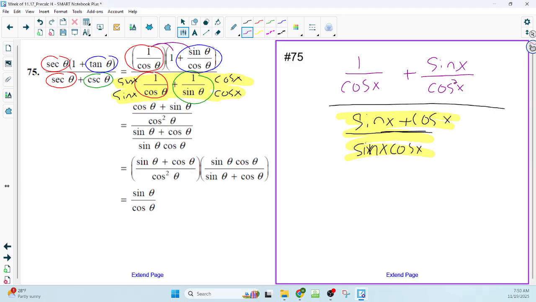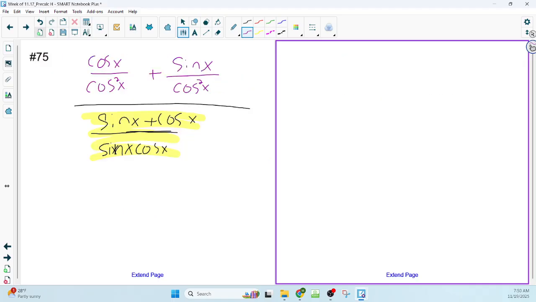Yeah, I think so. So how about a common denominator on the top? Multiply by cosine over cosine. So just a lot of common denominators, a lot of things that you sort of learned in Algebra 1 honors. It's going to come out kind of good now in a second. Just bear with me. So we're doing the same thing, common denominator. So now we have the whole top, which is purple. That's cosine of x plus sine of x, right? All over cosine squared of x.